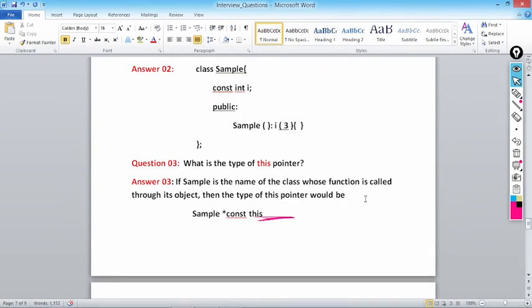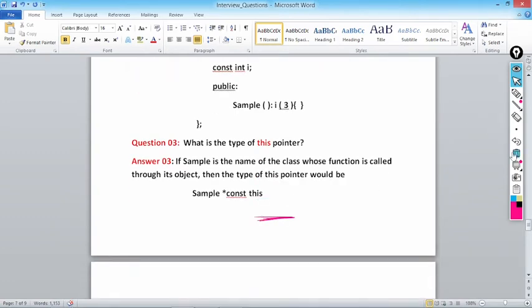Next, what is the type of the this pointer? Now what is the this pointer? We have already gone through one class on it. If you have not seen that class, you can go and check it out on our channel Harmeet Sir Classes. We have given a complete lecture on the this pointer. The this pointer is a special kind of pointer which is implicitly passed to the non-static member function of a class, and can be accessed only by the member function of a class.